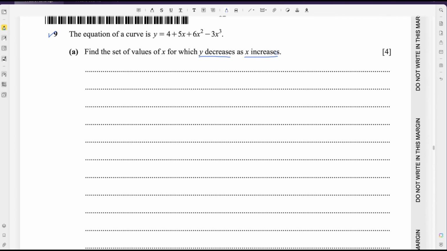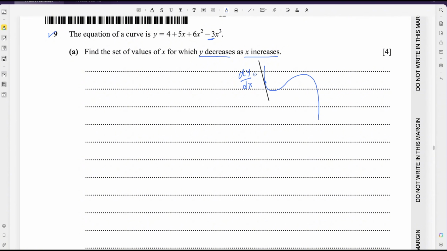Before going into solving this question, let me tell you some very important things. If we have a cubic graph, because here there is a negative sign for the cube, for sure it looks like this. No need to draw, it is just for you to explain the topic. We know that the gradient is the line that touches the curve at one point. At this region, for example, if you draw a tangent line here, it touches here, and here the gradient is less than 0.